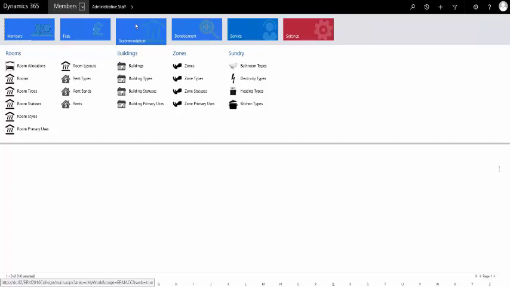All of these are set up in order to assign a student to a room. But before you can do that, you have this initial setup of the buildings and the types and the zones. And similar to why ERM exists in the first place, this will give you the visualization of what students are in what rooms, broken down by the dates of their check-in and when they're expected to check out.